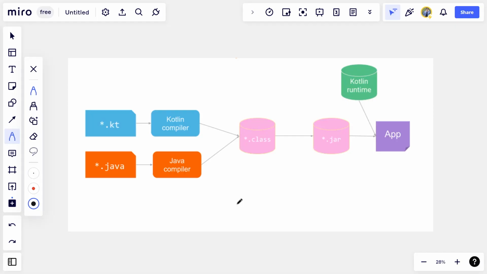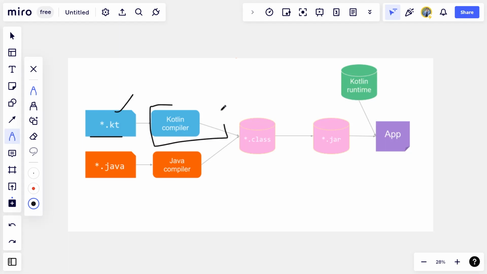So how actually Kotlin language compiles and how it is interoperable with Java. So first of all, we have some Kotlin file that will have the extension .kt. In Java, when we create some file, we also have to create a public class in that file with the same name as the file, right? So the Java file has the extension .java, and in our Kotlin file, it is not necessary that we always create a class with the same name. So you can just write your function and do all the stuff, and it is not necessary that you have to create a class in this.